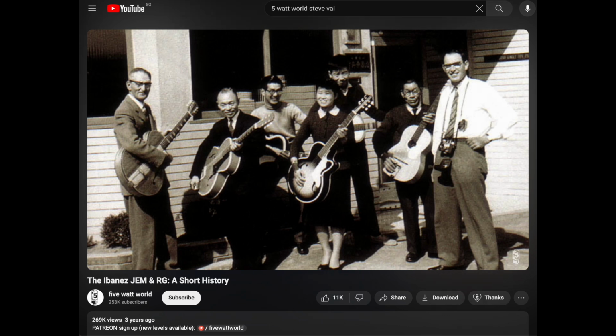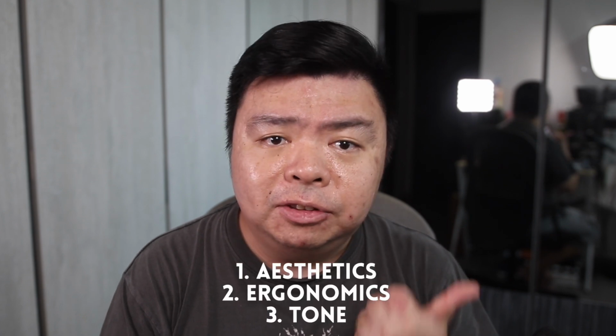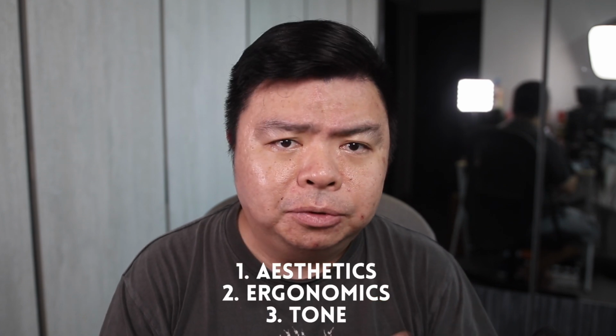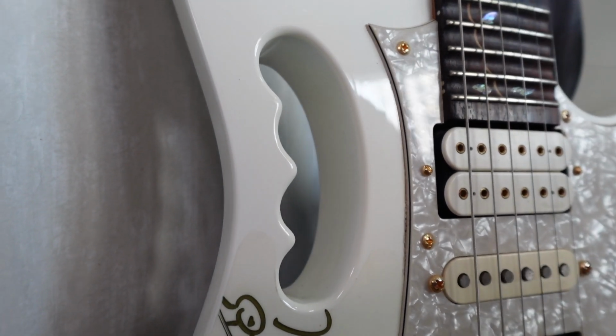The development of the JEM is an intriguing bit of guitar history. For a full rundown on Ibanez the brand, Steve Vai the artist, and the intersection that resulted in the JEM, I highly recommend 5 Watt World's video. I'm interested to see how its features assist or detract from Sunday worship, broken down into the following segments of aesthetics, ergonomics, and tone. Aesthetically speaking, this guitar will be drawing attention, particularly the monkey grip and the Tree of Life inlays.